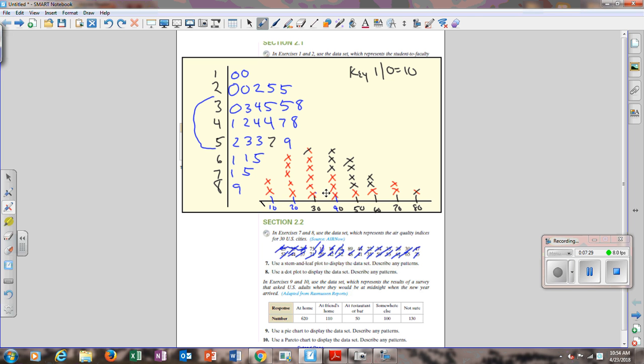Now you notice my X's are pretty well distributed throughout here. The ones with two X's fall pretty close to each other. Not perfect, but at least close to each other. For the 70s it goes XX. I didn't start boom, boom, because that makes it look a lot higher than it actually is. And that's actually how companies will lie with statistics. They'll do a dot chart and they will spread them out based on what they're trying to prove. So just something to watch out for. You actually see it fairly often.